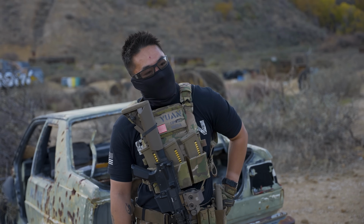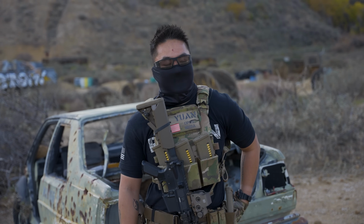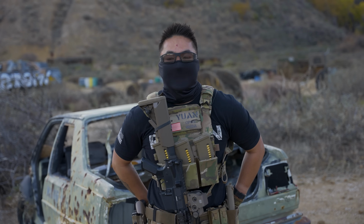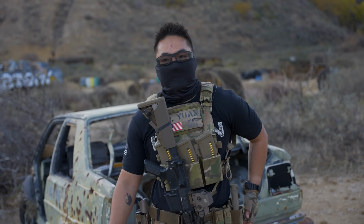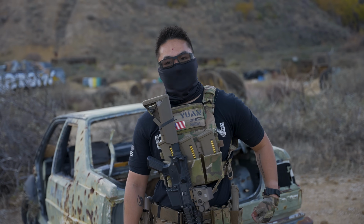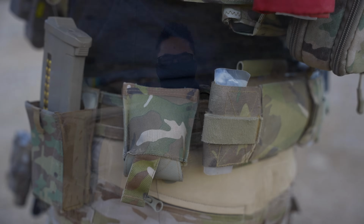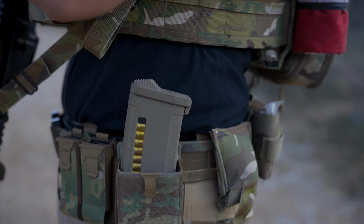Moving on to the left, we have our Blue Force Gear dump pouch, which is really small and minimalistic. I used to run a larger dump pouch in the back, but it's just clunky. It got everywhere, and some dump pouches are just way too busy up top. The Blue Force Gear dump pouch is really simple. You just drop it and it's there, and then you just tuck it away when you're done. Takes up, I think, 2, maybe 1 molly spot. So I really like this dump pouch.